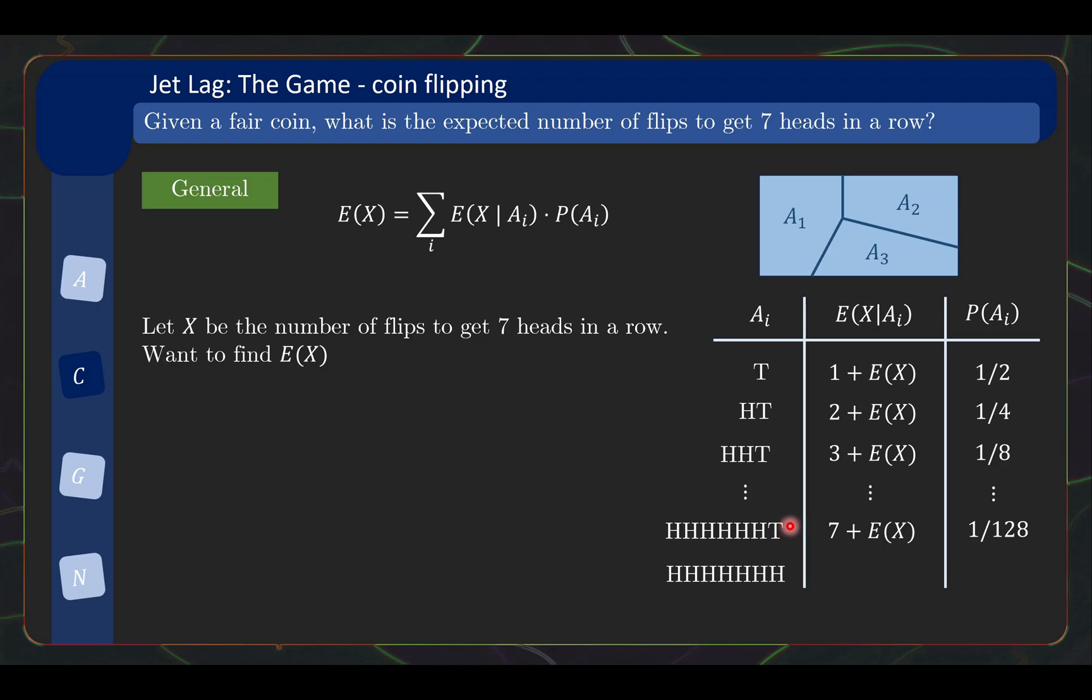Now you might think, okay, I have to continue this forever. But no, because the next scenario that's remaining is seven HH in a row now. And by definition, that accomplishes the mission already. And for this scenario, you have spent seven flips. So the average is, of course, just seven. And the probability of that happening is one over one to eight, basically half times half times half seven times. So with this, you can now plug all this back into the formula.